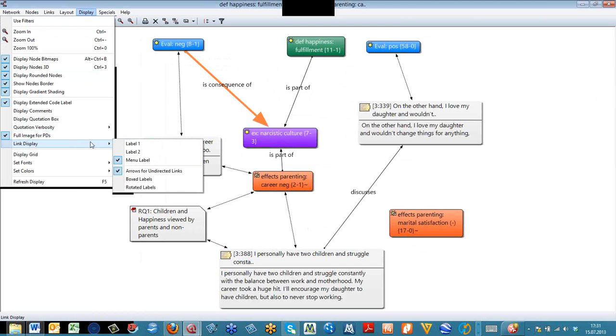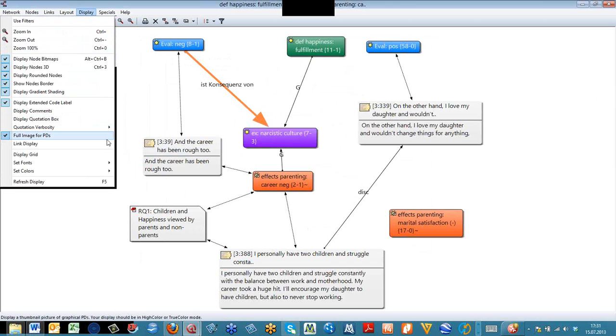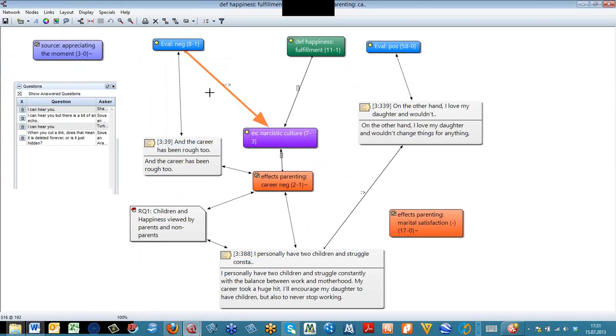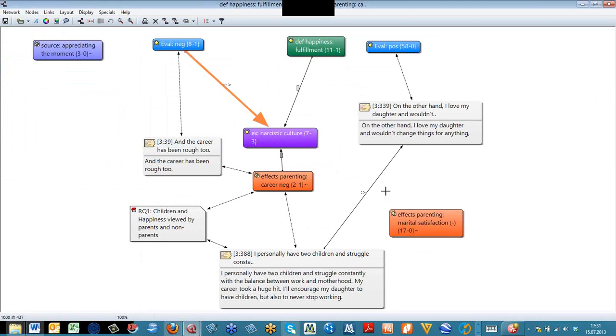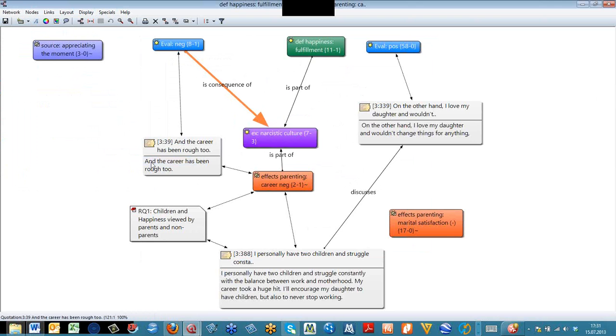I now use the manual label, that's the default. Label 2 would be here the German name, and for the default relations it's a letter or short version here. And for label 1, I remember what I created here, and then you have some other symbols here as well. So if you don't have so much room, or you prefer symbols and icons, that's maybe something you want to choose. Let me go back to the menu label so that we have the text here we can talk about.